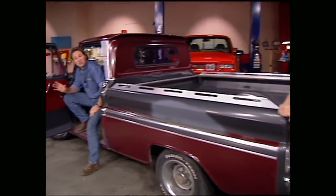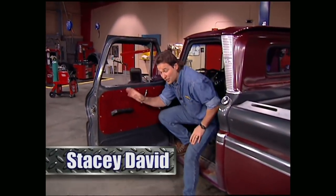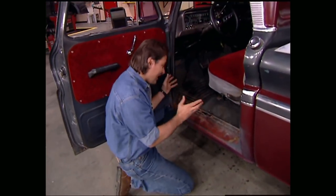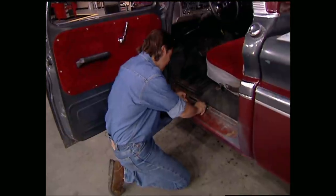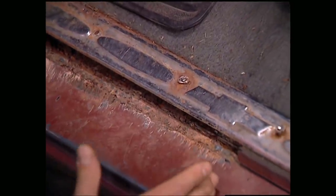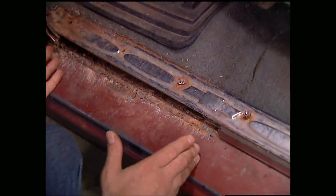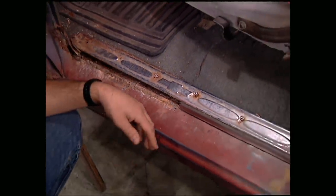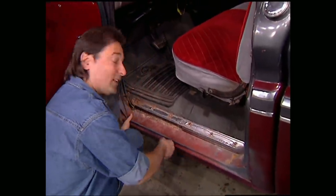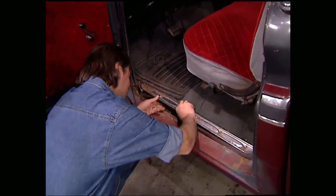Everybody that owns an old truck knows it doesn't have to be 30 years old like our Chevy here to suffer from the most common problem, and that, my friends, is rust. Oh man. The reason that rust is such a drag is because it costs so much to remove it, and most people don't want to dink with it. We're gonna remove that fear factor by replacing this whole rocker panel and the lower front fender.